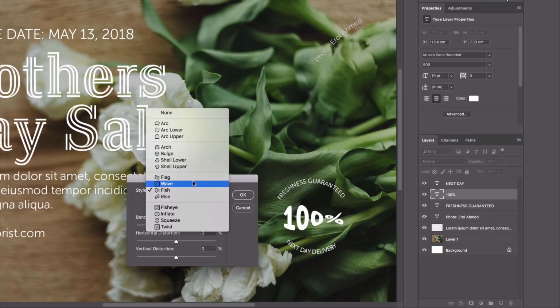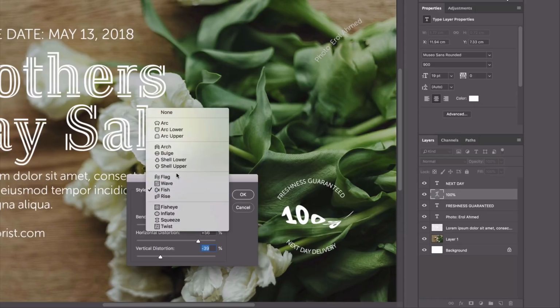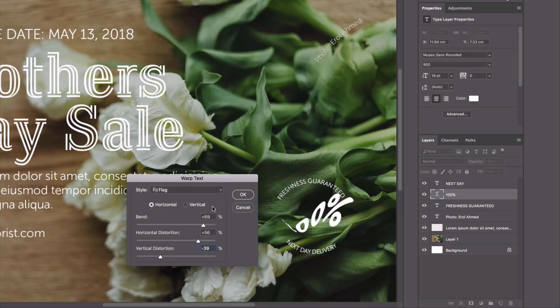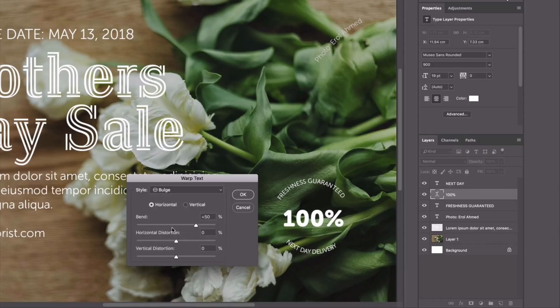So have a play around with them. They've all got options you can make, just drag these left and right, decide which way the fish head goes. There's lots of adjustments on them all. If you do find you've destroyed it and they're not really working anymore because you've changed too many settings, a little trick is hold down the Alt key on a PC or the Option key on a Mac. You see the cancel button turn into reset. I'm on my Mac, so I'm holding down Option and it just clicks reset and everything goes back to normal. And what I want is bulge. There you are. Cool. I'm just going to find a setting that works for my design. That looks good. It doesn't, but it's okay. We've learned the tool. Let's click OK.